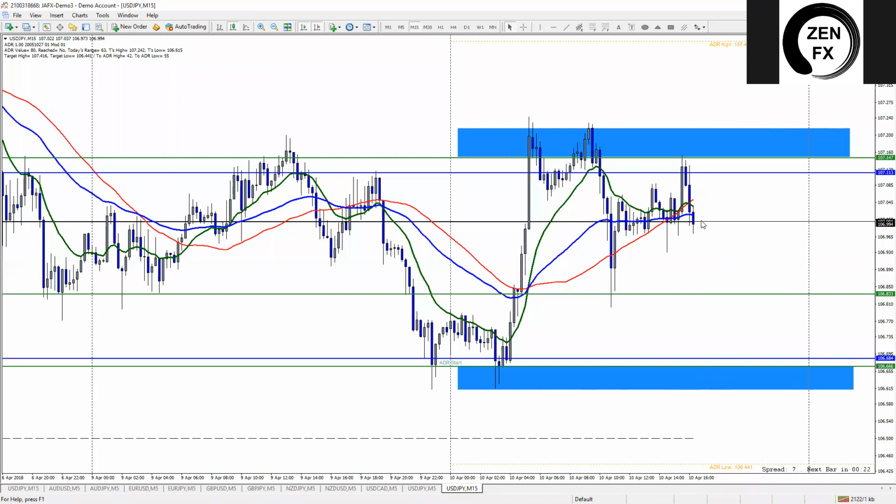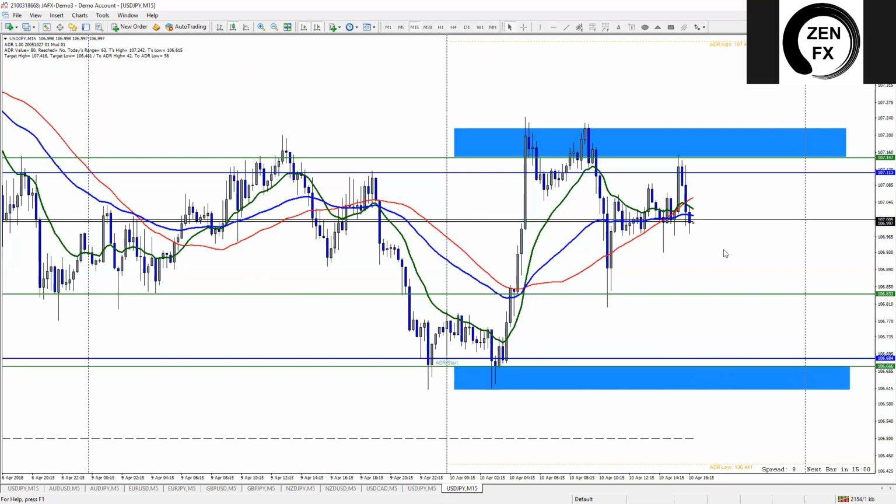The only problem is right now, EMAs are flat. If we had this 50 EMA maybe pointing downward, we could possibly look to take a 50 EMA breakout trade. Okay. For those of you that have gone through the full circle scalping videos, that would be in our EMA scalping bag. Oh, look at that rejection right off of that level. That's crazy.